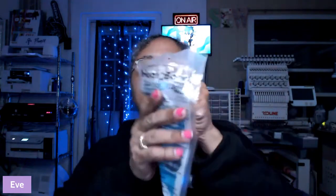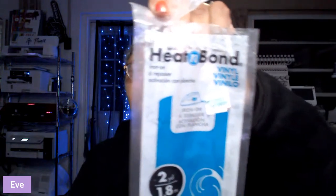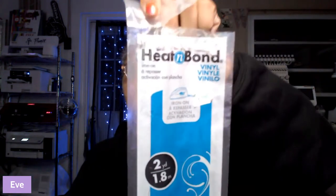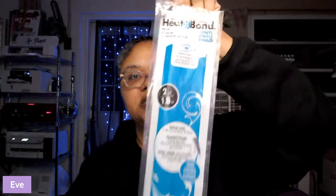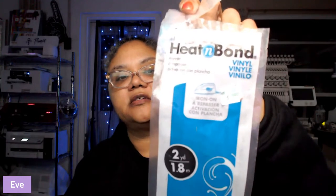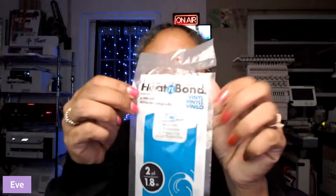Where did you purchase the vinyl from? You can get it from Walmart. Well, if you have a crafting section in Walmart, let me preface that, because not all Walmarts are made equal. I had the bag right here, actually, because I was cleaning up looking for something earlier, and this is what it was. It's heat and bond iron on vinyl. This one was a 2-yard pack. You can get it from Joann's, or this one came from Hobby Lobby. Walmart has it from time to time too, so check there. This one was $9.99, but of course, we don't play games with Hobby Lobby. We wait until there's a sale.